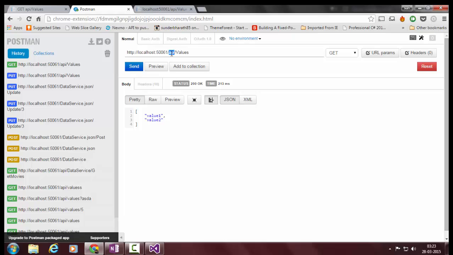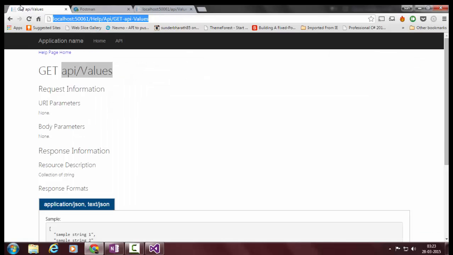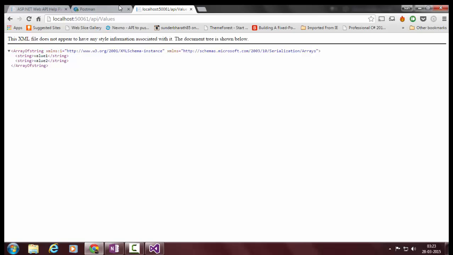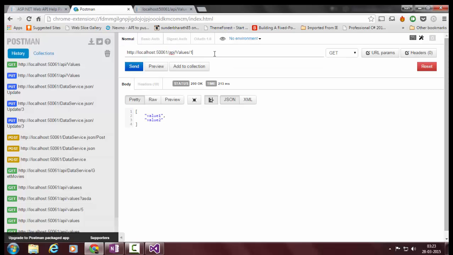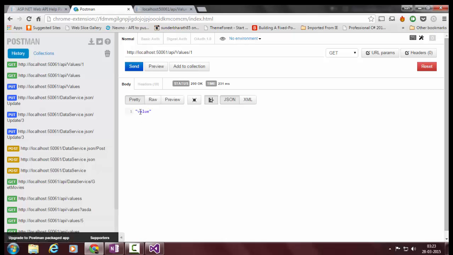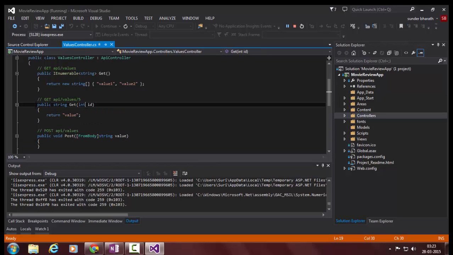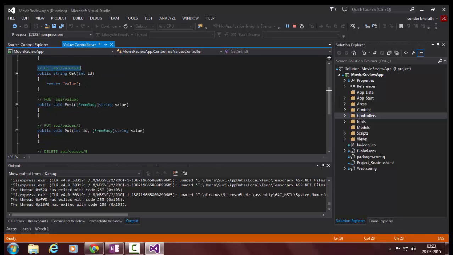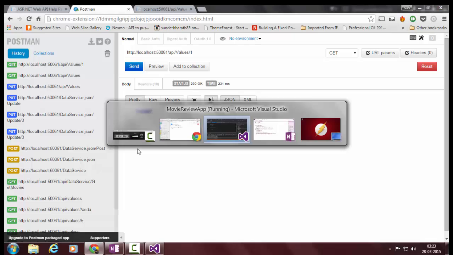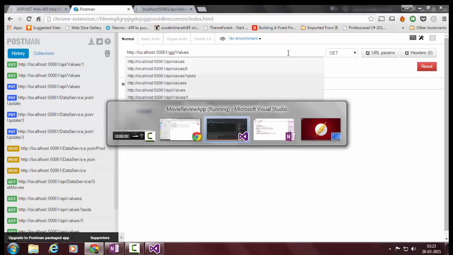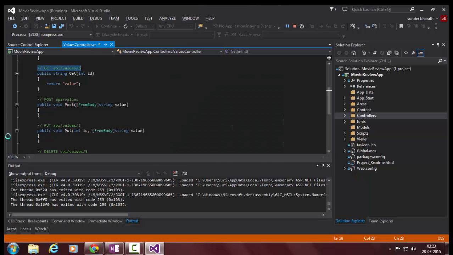So this is exactly how it looks, and we have different methods. Like for the API, if I want it /1 and send, you'll see only the value, and it's hitting this one. You can see the routes here, GET and API. And the POST, I don't think POST works here very well, but we're gonna try, so no need to worry about that. Because we are not returning any output, I just want to put the debugger point here.